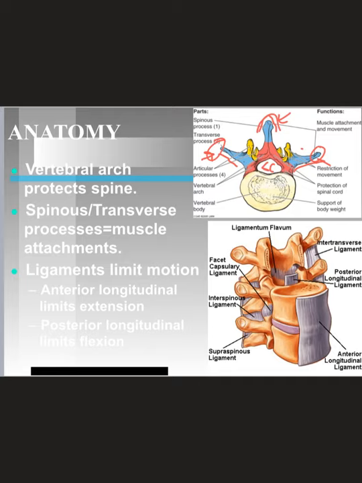Can we still extend? Absolutely. But we're thankful that we have this anterior longitudinal ligament, which is going to prevent crazy amounts of spinal extension. And then the posterior longitudinal ligament is going to limit massive amounts of spinal flexion. Again, just think, we do have those contortionists who are allowed to go into more flexion and extension, more than likely some laxity, right, in these posterior and anterior longitudinal ligaments.